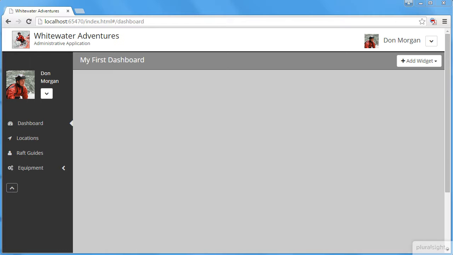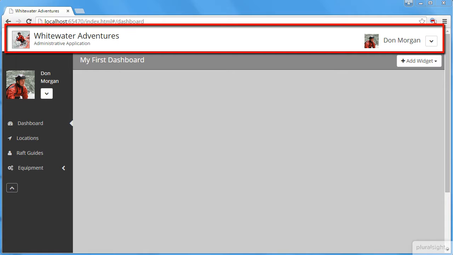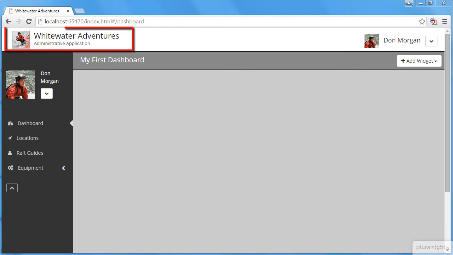First of all, we have a framework to hold our SPA. It consists mainly of the title bar area and also the user profile area on the upper left. On top, we have a logo and the application name. This is an administrative app for a fictitious company called Whitewater Adventures. Such an app could possibly be used to manage whitewater rafting excursions. It could handle inventory, rafting events, monitoring water levels and temperatures, and it could manage all logistics and employees.